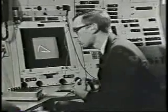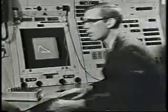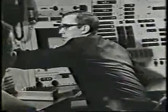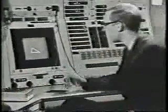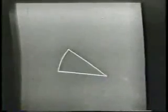Now, I can tell the computer to satisfy this constraint command by bringing in a program under command of this toggle. And watch the scope. You see now that indeed the circle is ending at that line. We have constrained the drawing to behave this way. Well, now, I wonder if you'd expand a little more on this idea of a constraint. Just what do you mean?